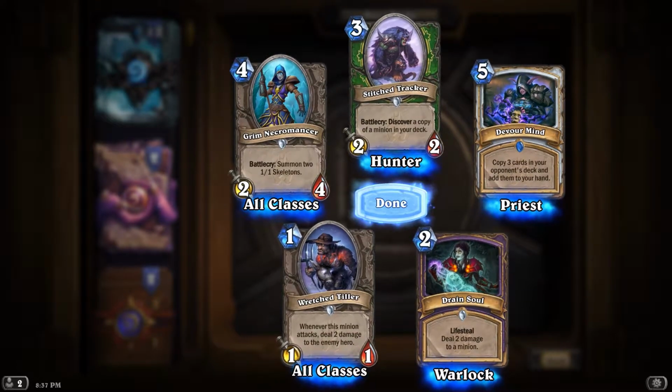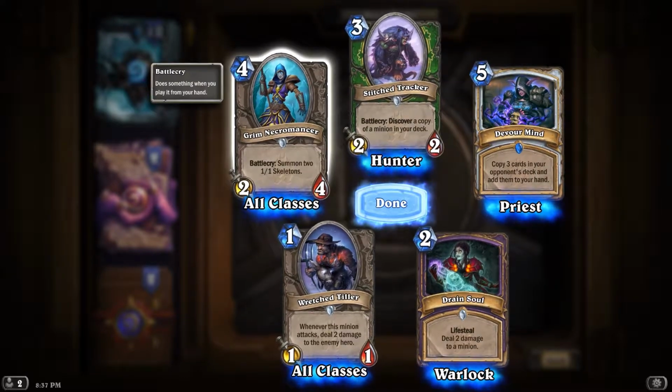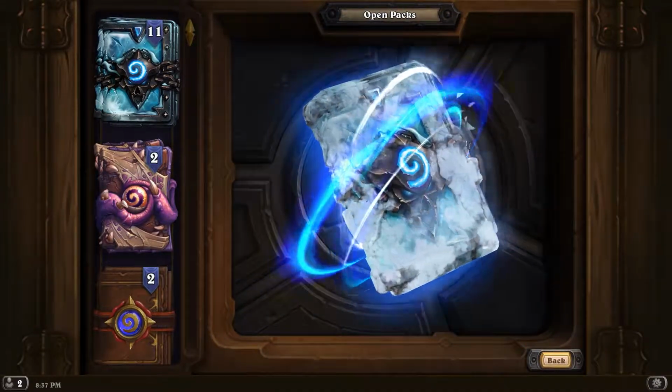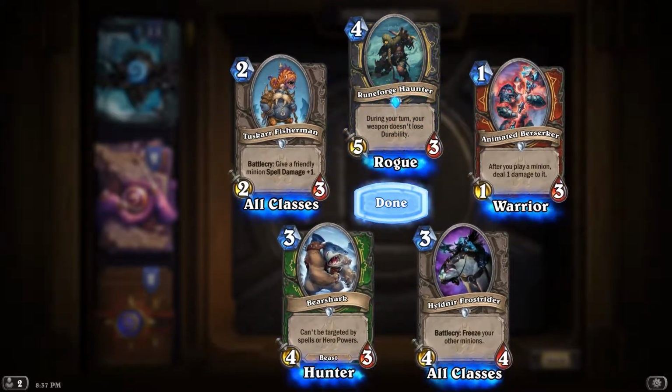Everything here we've been over. There's Grim Necromancer. That's what I was thinking of. Not Skelemancer, sorry. Grim Necromancer. That's the unwilling sacrifice guy that you synergize with. One more legendary, please. Por favor.